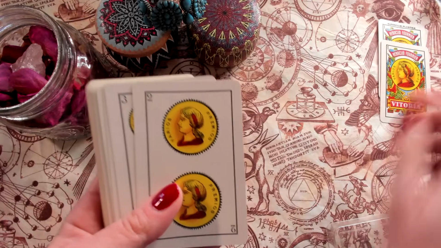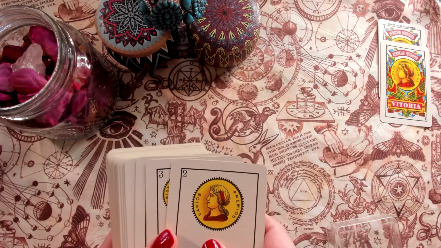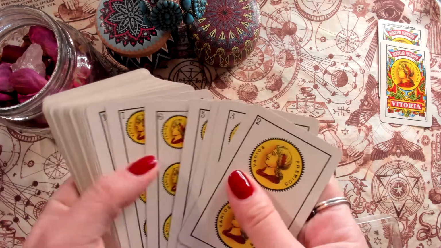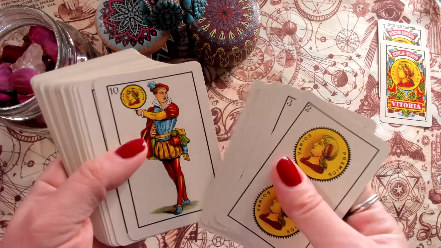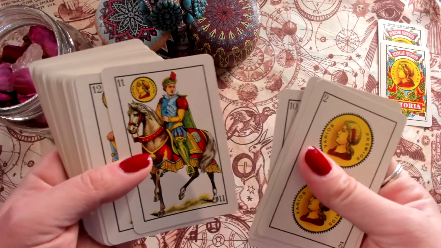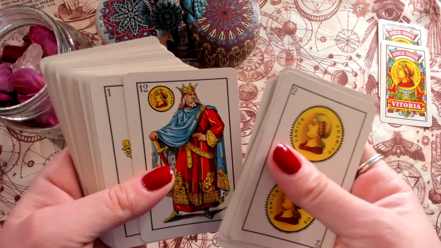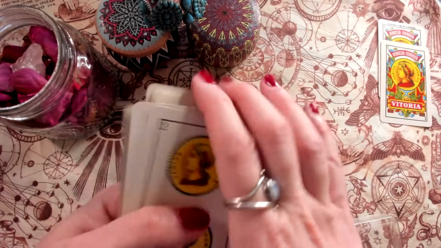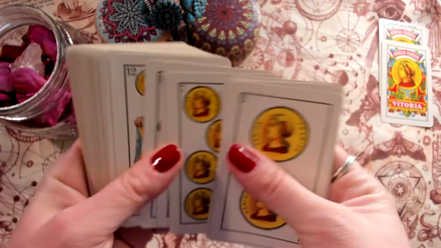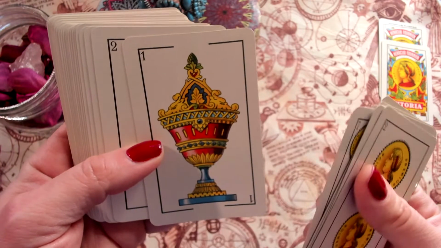And what's so different about this deck compared with tarot is that the numbers only go up to 7, and then they jump to 10, which is the page, 11, which is the knight, and 12, which is the king. And like tarot, it does have 4 suits. So we have coins, and then we have our cups. Look at that cup. That cup is just gorgeous.